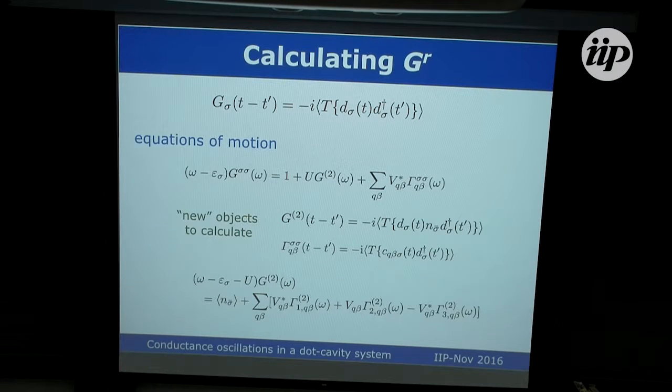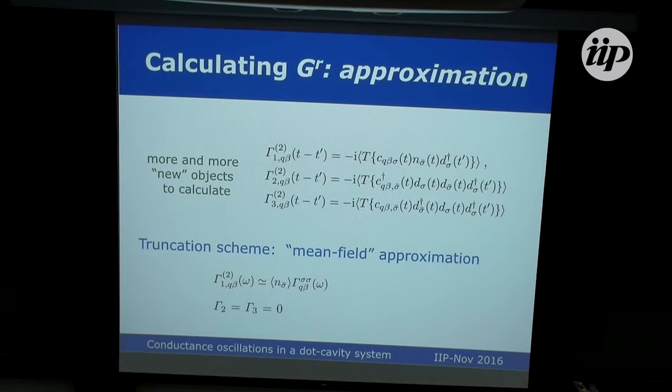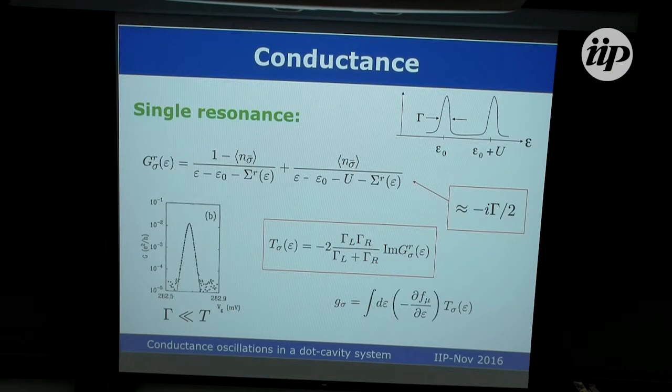And so basically, in the next generation there are these new objects to compute, and one thing that people do is, well, let's make a sensible approximation here. Let's try to truncate, taking into account the main contributions at different levels. And this is what people usually do. So in the first level, you end up with a very simple and very nice expression. You end up with a Green's function that has two poles and a simple expression for the width. So basically, the imaginary part of your Green's function would look like that. And that immediately allows you to compute the transmission, and it has a spectacular agreement with all the scalings of what you measure.